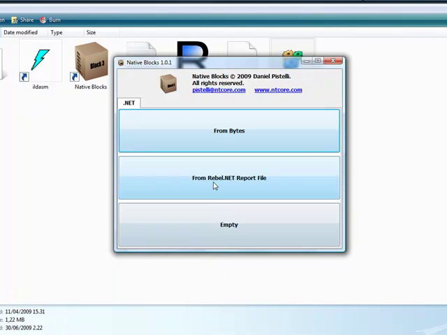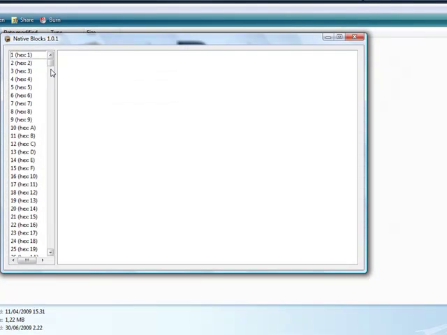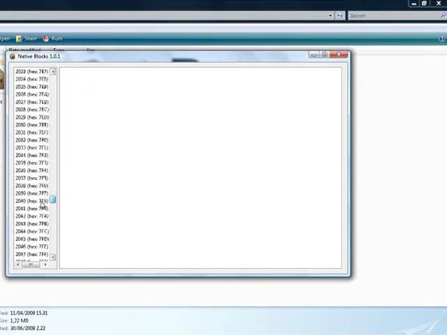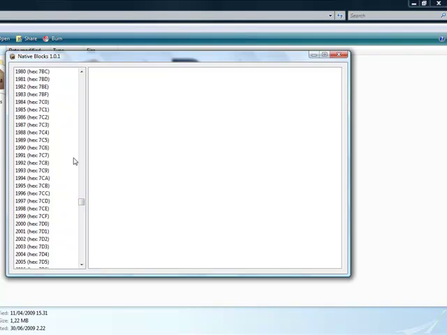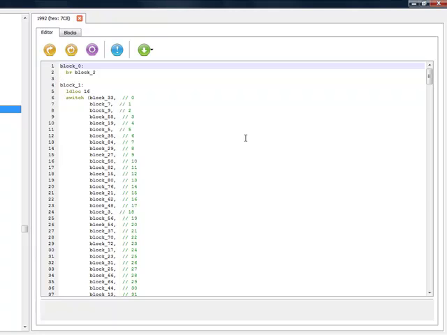Now I can open the rebel.net file from the native blocks application. I'm going to a method which I know is well obfuscated. So, as you can see, this is the same interface as before.